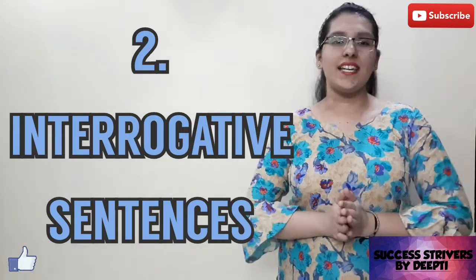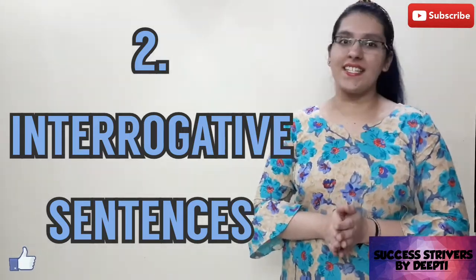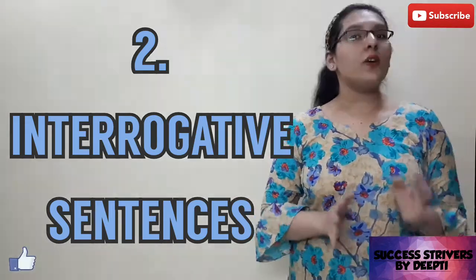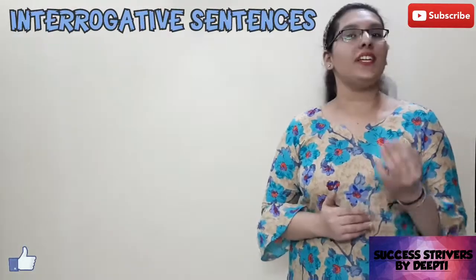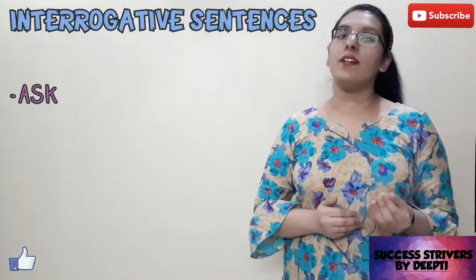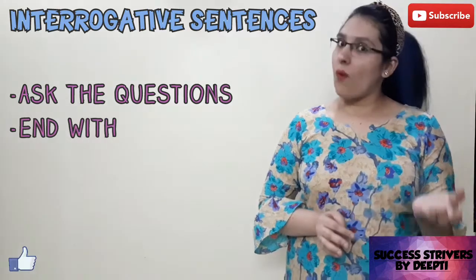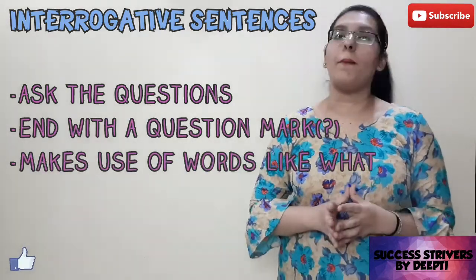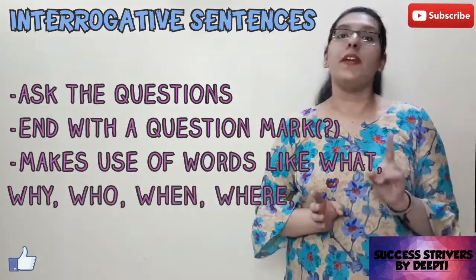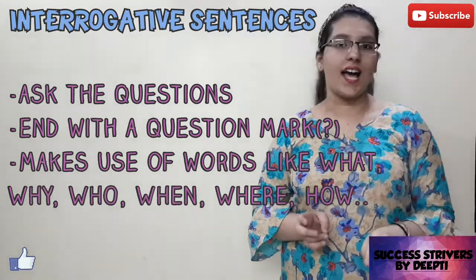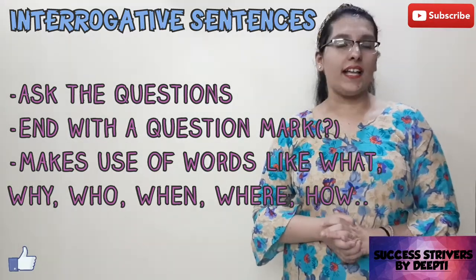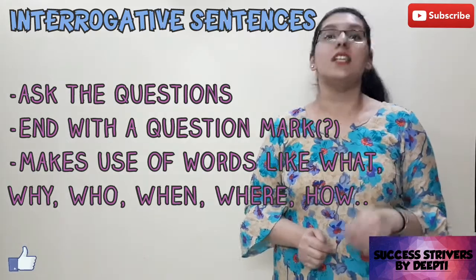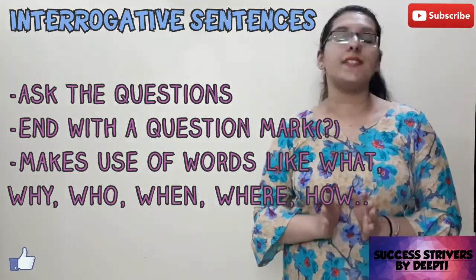The second type of sentences are the interrogative sentences. To interrogate means to question someone. So the interrogative sentences deal with the questions, wherein we use the WH words like what, where, which, who, how. So these are all about the questions. Often we use the question mark at last. You need to remember this thing, that interrogative sentences have a question mark at last. So this was all about the interrogative sentences.